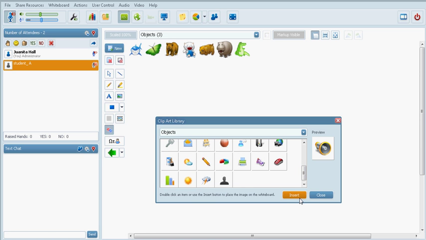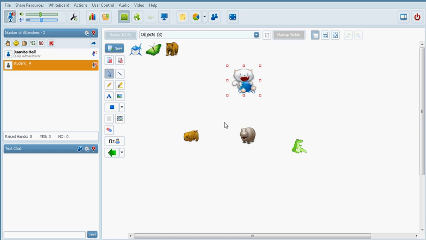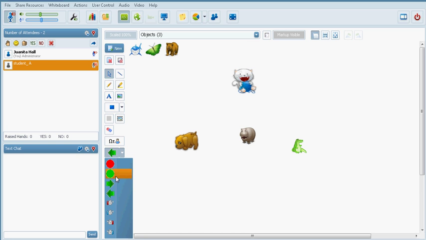Once you have inserted these objects onto the whiteboard, you can use the selection tool to move them anywhere you wish to have them on the screen. And of course the selection tool, once again, if you want to make these objects larger, the selection tool will allow you to do that. As well, in the drawing tools, we have pointers that are available that can point to the left or to the right. And these pointers can be used to draw the student's attention to some graphic or some area that's on the whiteboard.